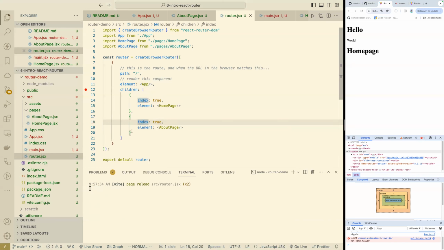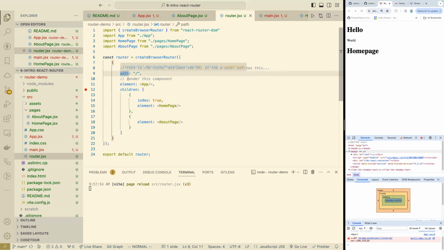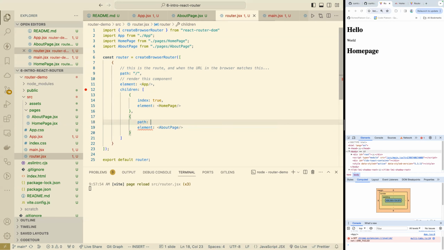Any guesses as to how I do that here? Would that be path? Yeah, exactly. I realized that was right on the border of a bridge too far question. But the same way that we use the path property up here, we can use it here as well.